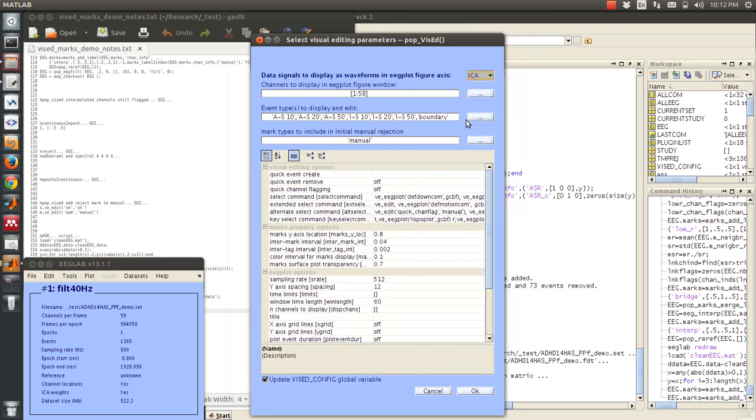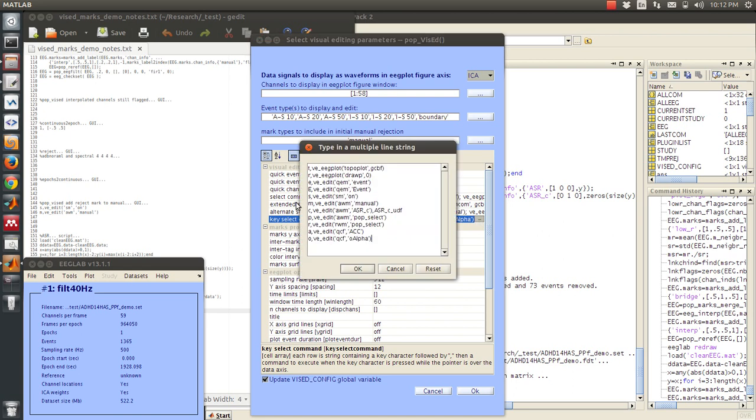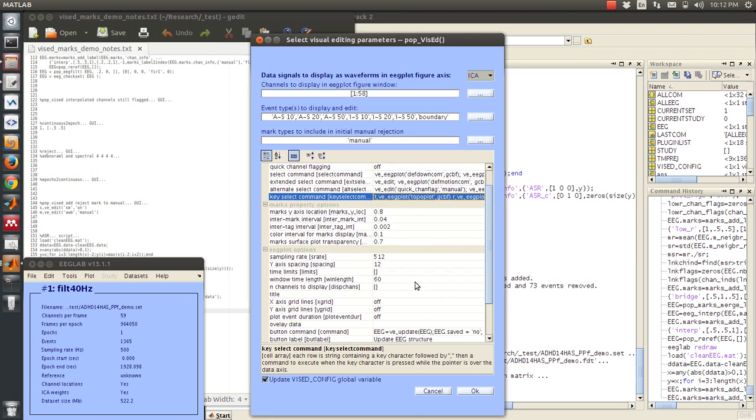So I'm going to plot the independent components, and this has a couple extra key properties added to it. One, we're actually going to flag independent components that are cortical, so the ACC or the occipital alpha.